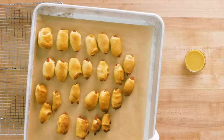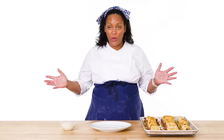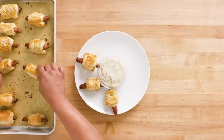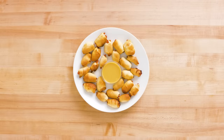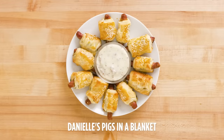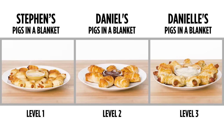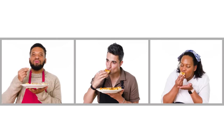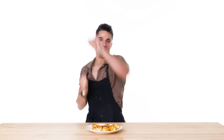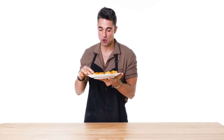Now that they're baked, fresh out of the oven, golden brown — they look gorgeous, if I do say so myself. All that's left is to plate these and shove them one by one into my face. So I'm just going to put my sauce in the middle, then put a few around. You can see the egg wash gave it a nice color, with little sesame seeds on top. These are my carrot-filled pigs in a blanket. Pigs in a blanket with a little bit of Spanish flair. And here are my pigs in a blanket. It smells so good. That is good. I had my doubts — so good. That's a win. This is so good — I retract my previous statement. If you serve this on a first date, there will be many more in your future.